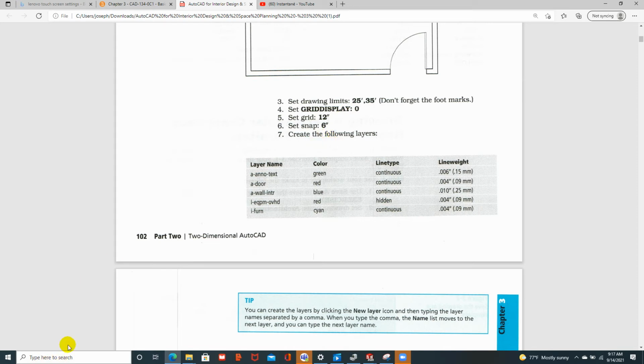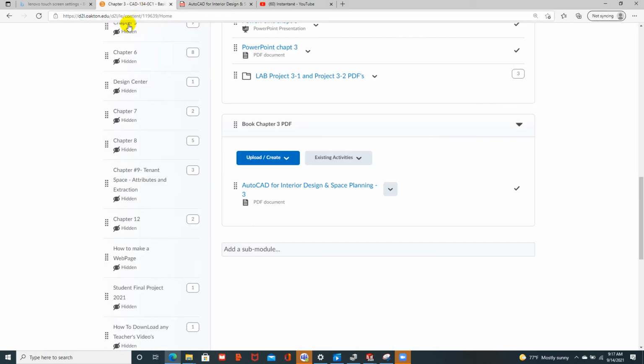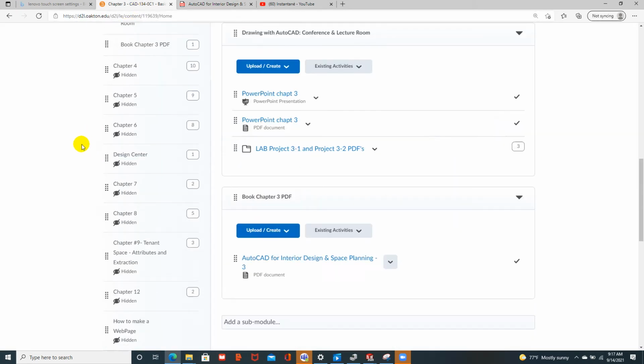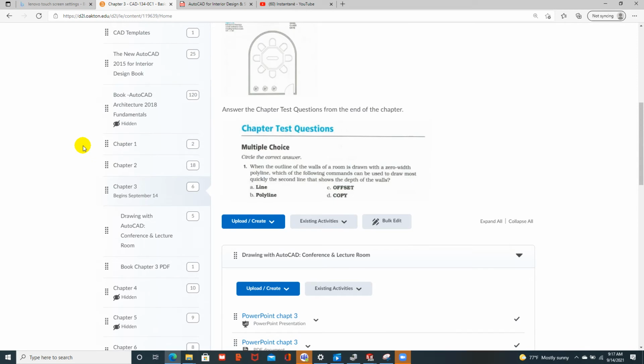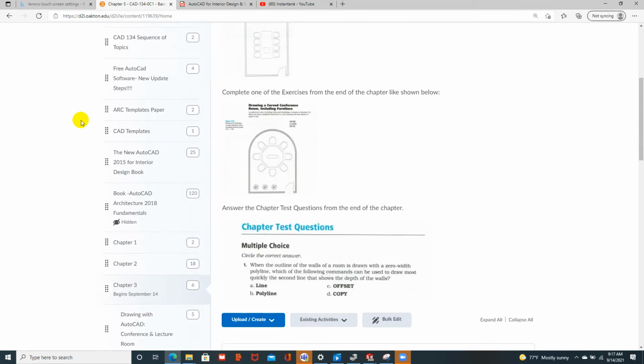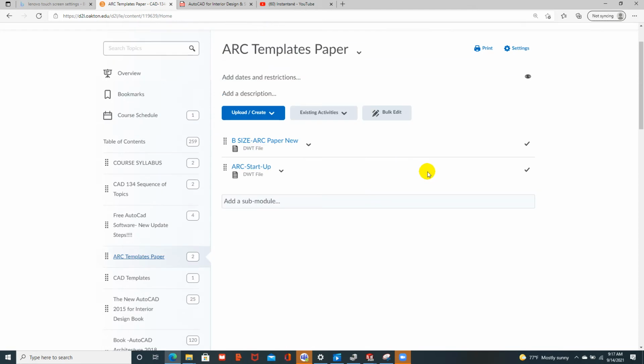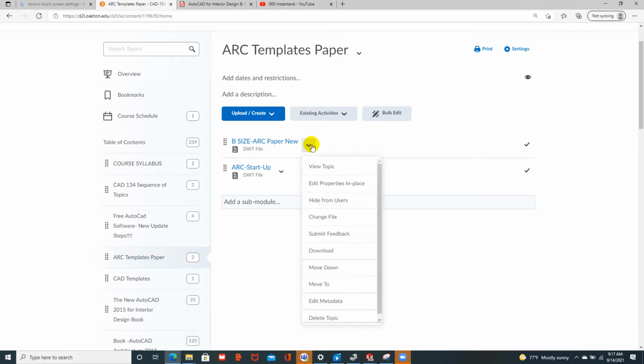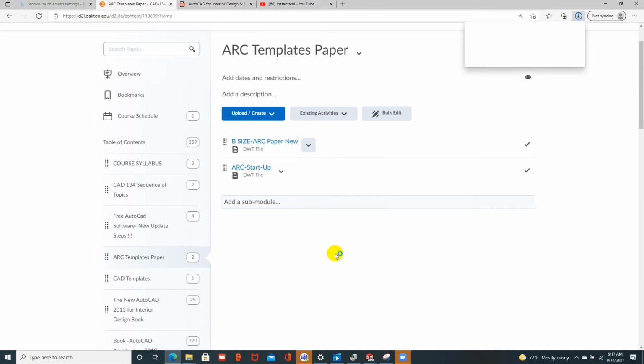To do that, we'll start by getting a title block from D2L, and we're going to use an architectural title block. We'll use this Arc Startup or the B-size Arc. Either one is just fine. They're DWT files. I'm going to download and open the file.